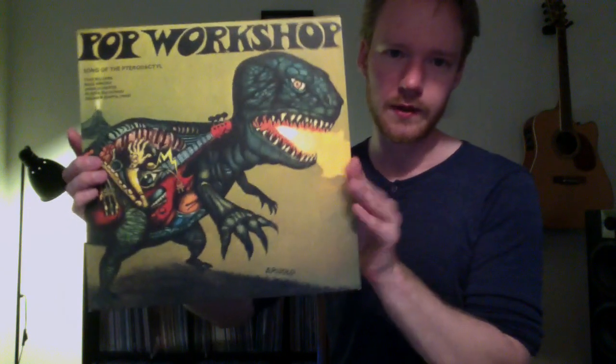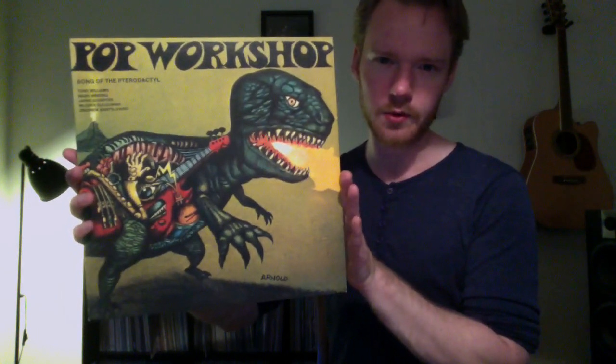And some more fusion jazz. Pulled out this one. It's been a while since I played it. Pop Workshop Volume 2 with Tony Williams on drums, but also Wlodek Gulgowski, Mats Winding, and Janne Schaffer. Zbigniew Niemczowski is also on this. The two, I think, Polish guys. Zbigniew and Wlodek were the main driving force with Schaffer, I guess, on this Volume 2 and also Volume 1.